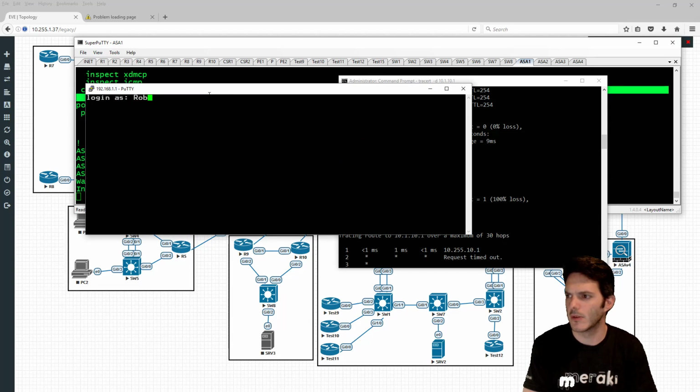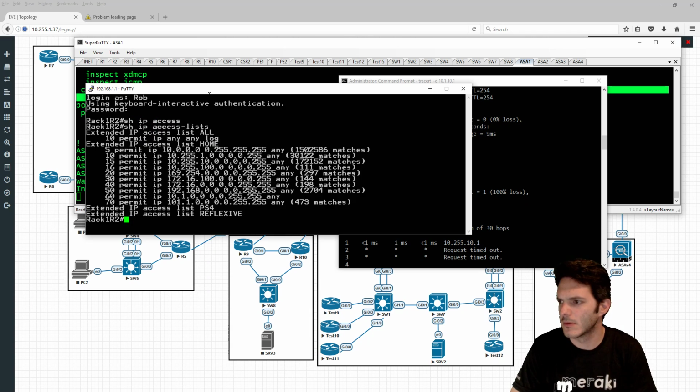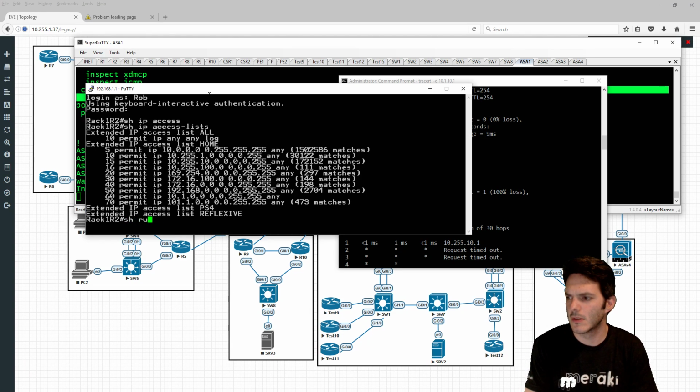Let's do a login again. Show IP access-list. Show run, pipe include interface and access-group.